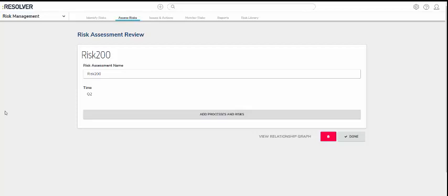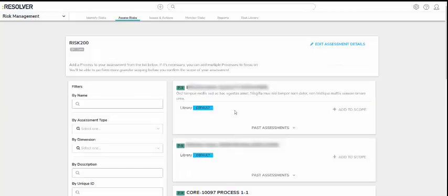This will display a list of focus objects which can be added to your assessment. You can refine which objects will be displayed by using one or more of the default filters found on the left-hand side of your screen. You can filter by name. This will filter objects displayed based upon their name property. Simply enter in the name and press Enter.